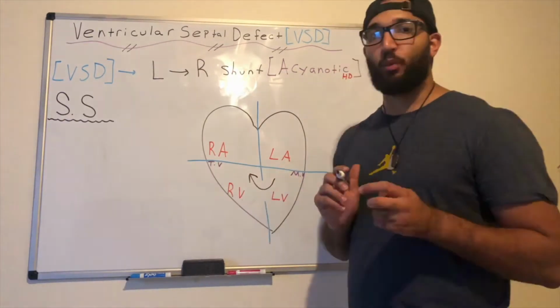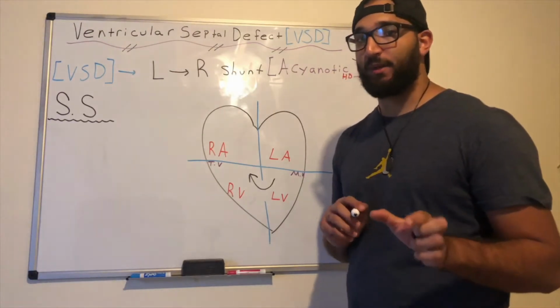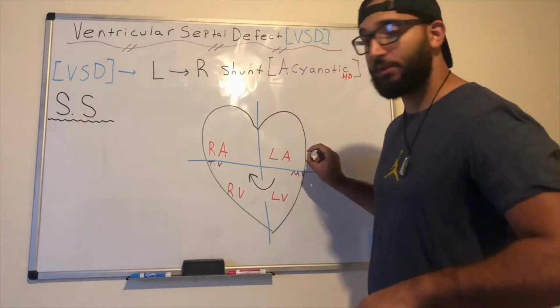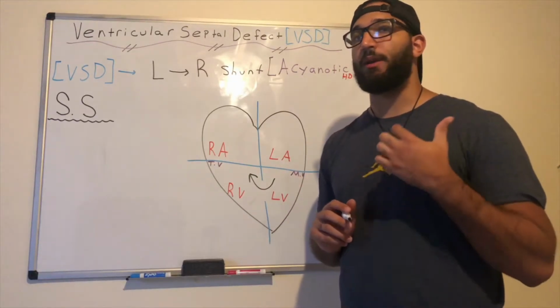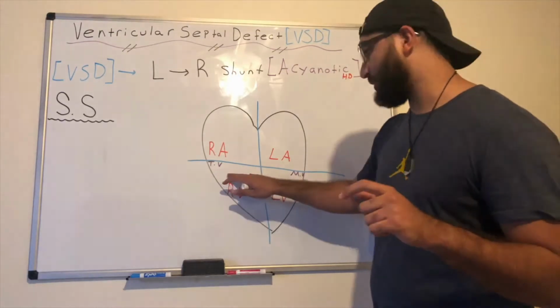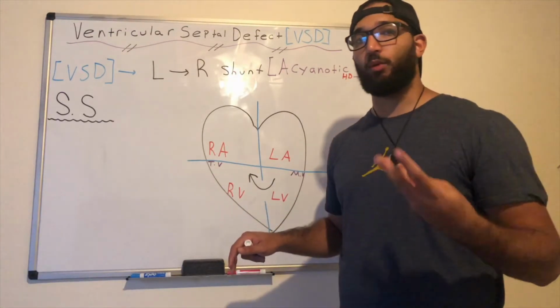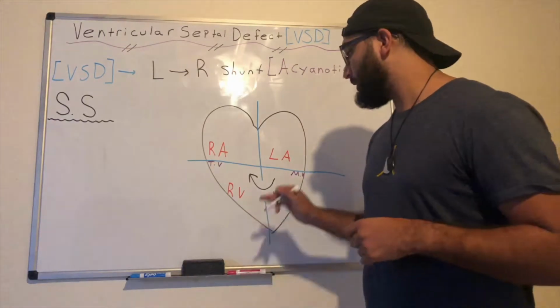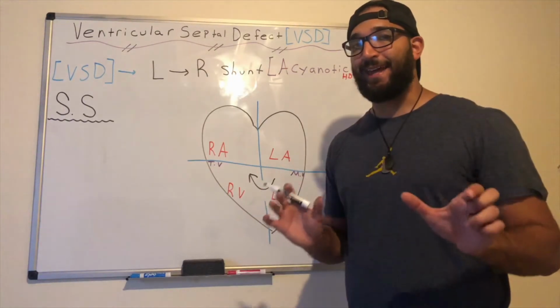So with the septum open, it's going to push out blood at a high rate towards the right ventricle. The reason the child is acyanotic is because blood has already flowed from the right ventricle to the lungs, meaning the blood has already been oxygenated. If the issue were that the right ventricle is pushing blood to the left ventricle, then the child would be experiencing cyanotic signs and symptoms. But in this case, the child is acyanotic.